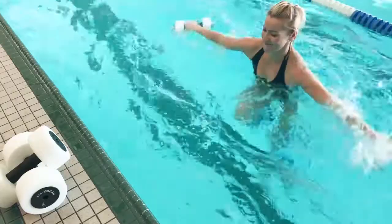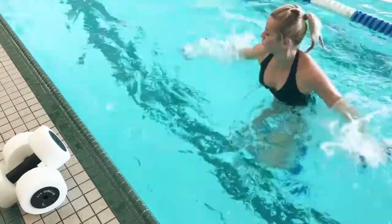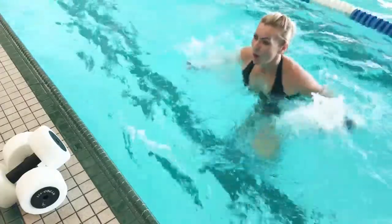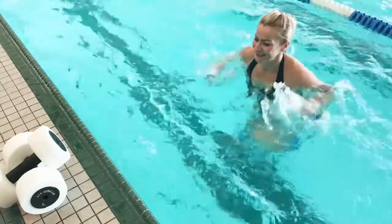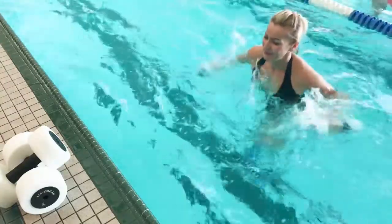Keep your core engaged. Focus. Do it. Push it. Come on, a little bit more. You got this. Go, go, go, go, go. Final seconds are super important.